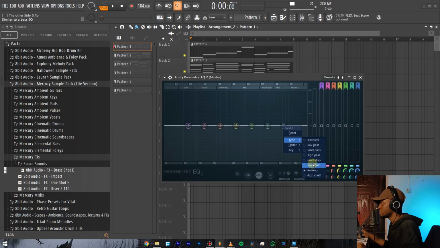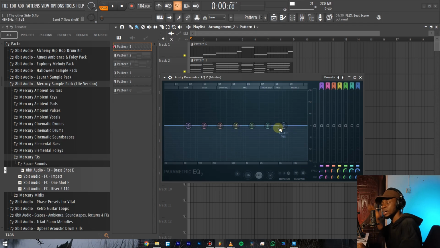And then next to that, we have the low shelf. So this is quite the opposite of the high shelf. So instead of affecting things to the high end, it affects things to the low end. So if you move this up, you see that it just takes out everything to the left side of it. So it takes out just the low end frequencies. If I move up, it takes up the lows. And if I move down, it takes down the lows. All right, so that is just something for you to keep in mind.